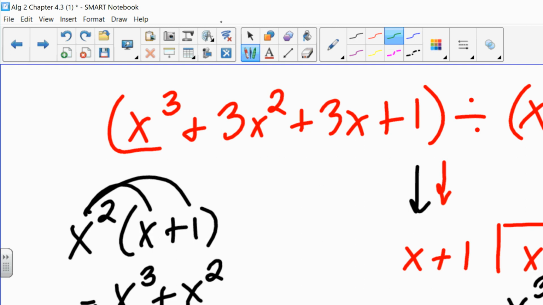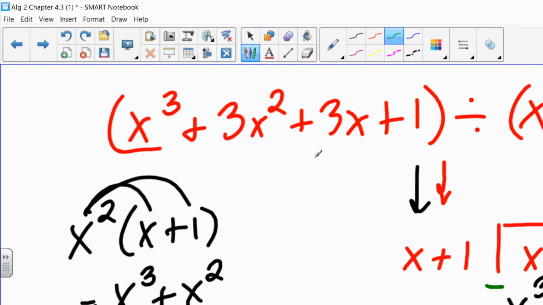So this is very similar to our first step in the last problem, because we looked at how many times will 13 go into 29, and it'll go into it 2 times to simplify. Here, we're really looking at how many times does x plus 1 go into x cubed plus 3x squared. And we found out that it goes into it x squared times. We're trying to make them be the same. And what do you think we'll do with these here? We're going to subtract.